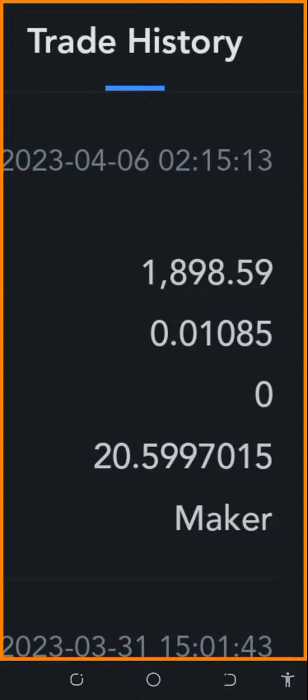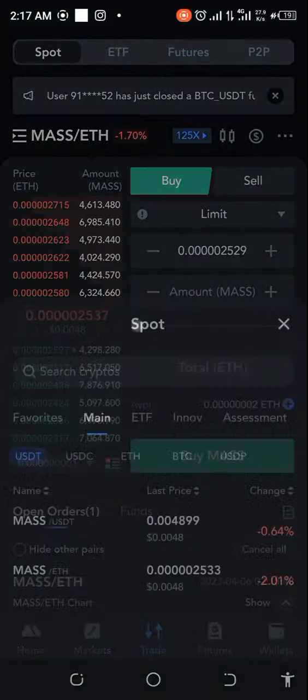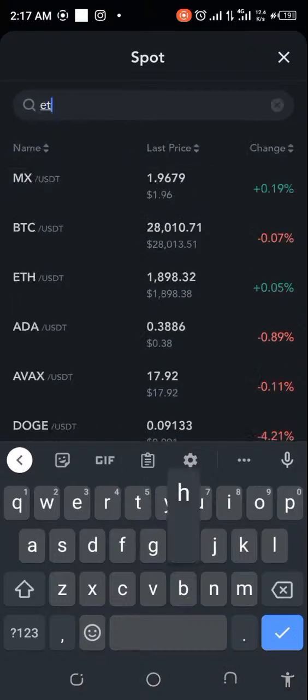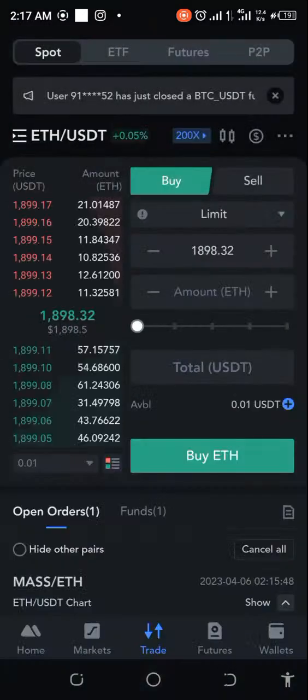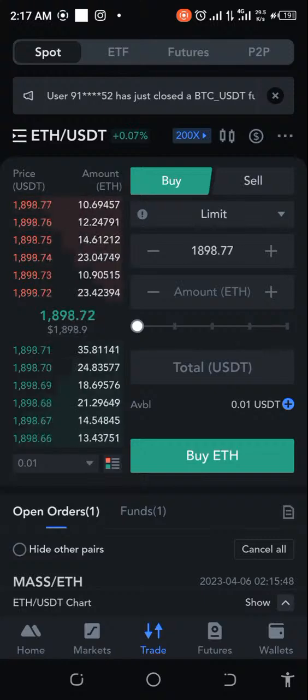So that means if I bought it at 1898, I should be looking at ETH and make sure that once my price goes above that, I should be looking at something in that range going back to boomerang. So let's go to ETH and see what the current price is now and see whether this is doable to boomerang. It's still the same price, 1899. Well, it's 1898 now. Anyways, by the time we start seeing 1900 and something, it might be good to consider a boomerang.